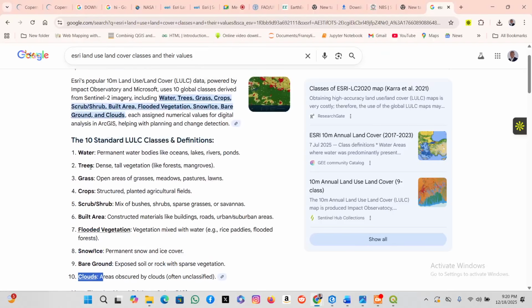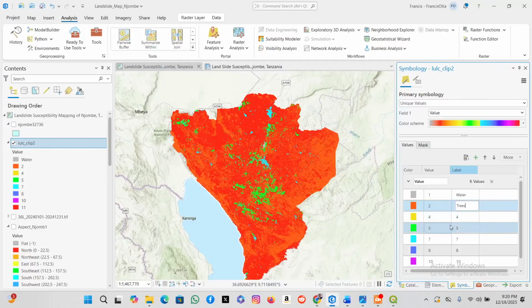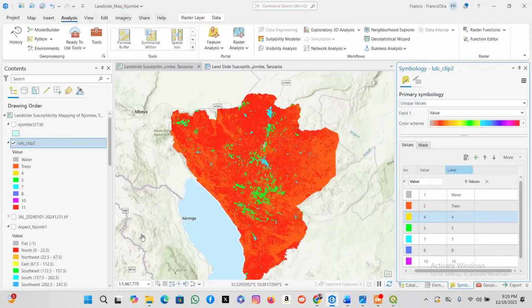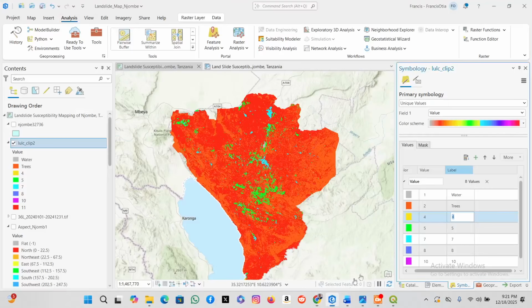Okay. Yeah, 2 should be trees. Then 4 should be crops. Grass, no, 3 is grass. So it seems like we don't have 3 in our study area. So we have 4, and we're going to call these crops.